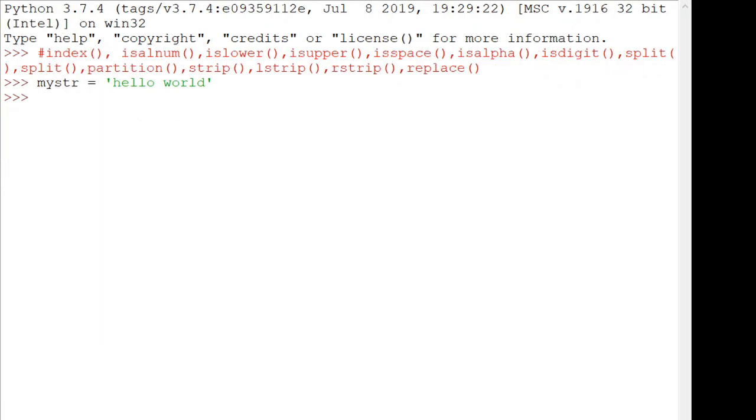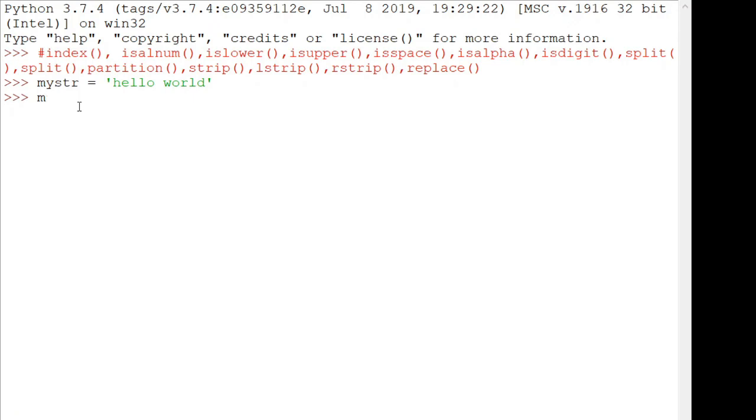Next method that we are going to discuss is the index method. Now this method is almost similar to the find method that we just discussed. Why I said almost? Because it also returns the index of the substring that you're passing to it, but the find method was returning -1 when the string was not found, while this index method is going to give you an exception, or we can say an error.